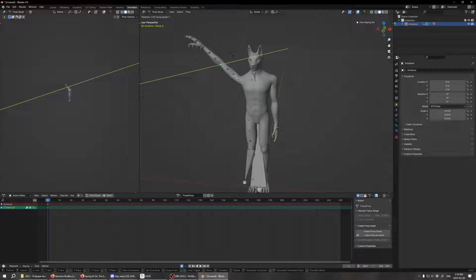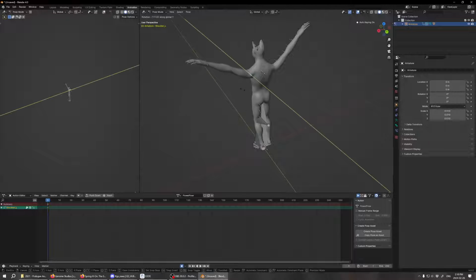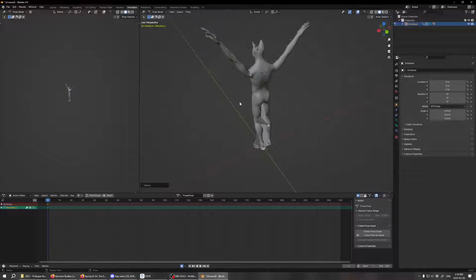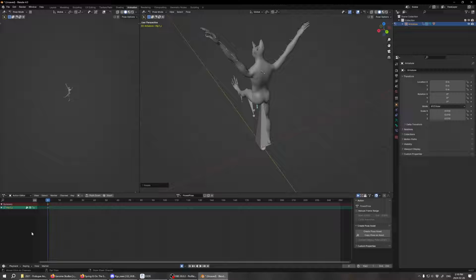Okay, well, we're gonna just do a lame one. I'm not good at Blender. Rotate Y, power pose, wait, rotate X. Yeah. Okay, that's power pose.